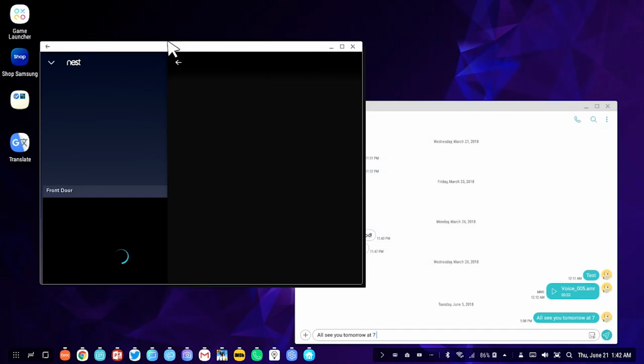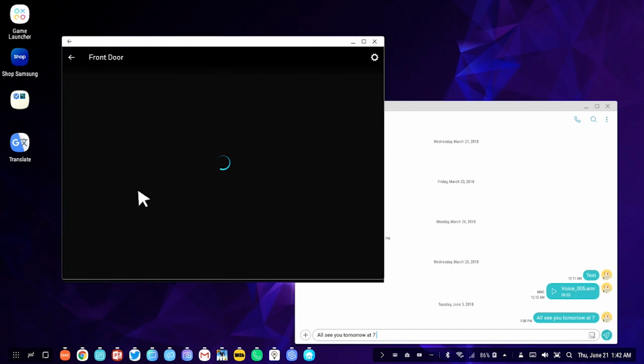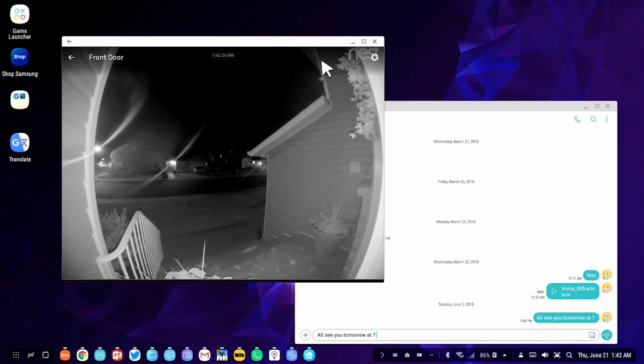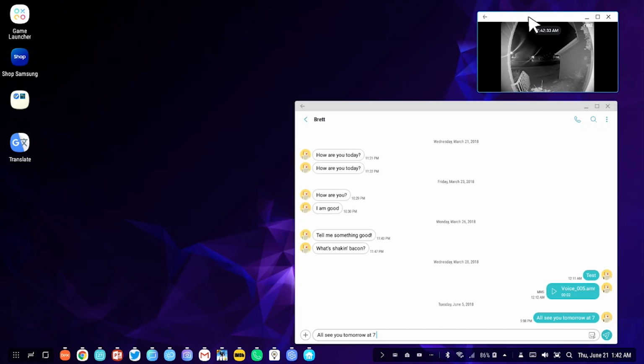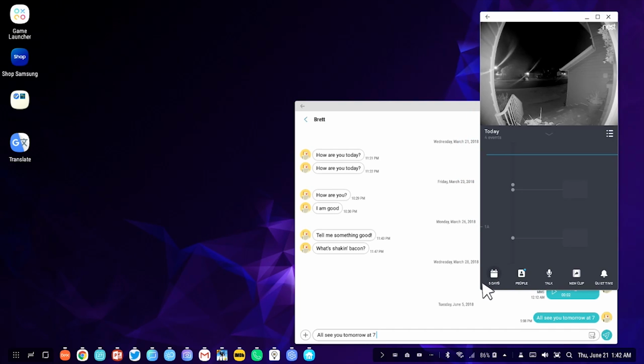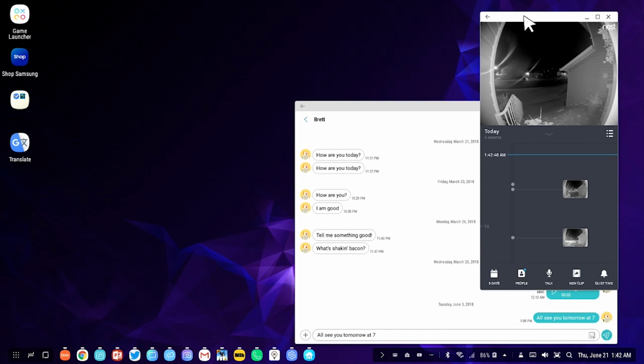We can pop open the Nest right here, and it will show the front door. Let's see, that was a little video from earlier. Here is the live view, so we can keep track of everyone right there. And we do have access to shrink down windows. So I could shrink this window all the way down to there, just like rotating your phone or resizing your phone screen. You can do that right here. And now it's like I'm in portrait mode because I have set it up properly there. So tons of app support. Many of the apps that I've tried and used will work on this, no problem.